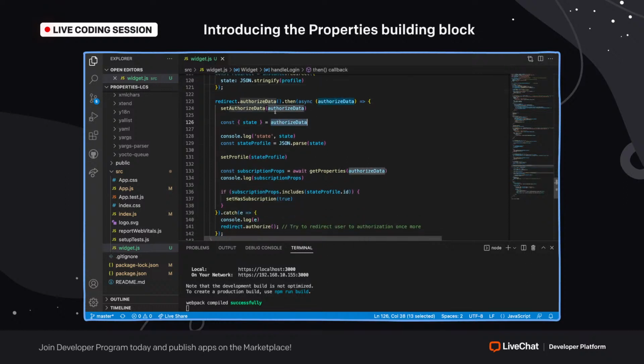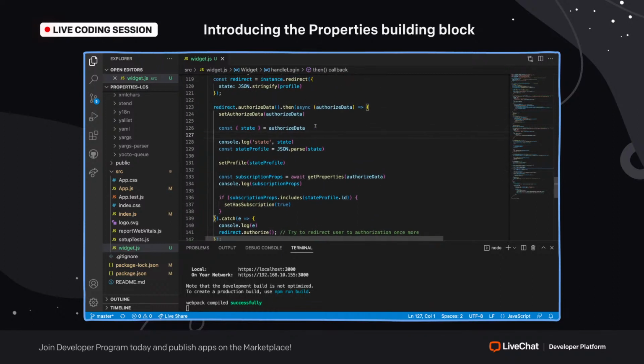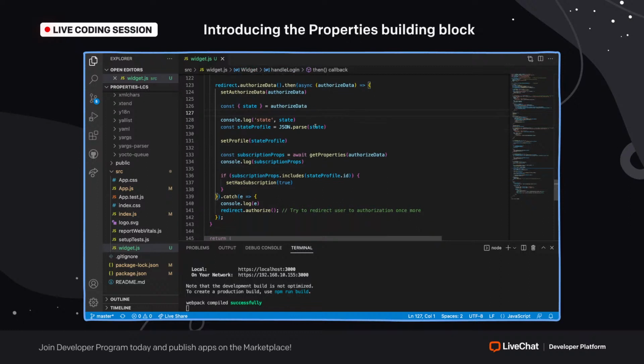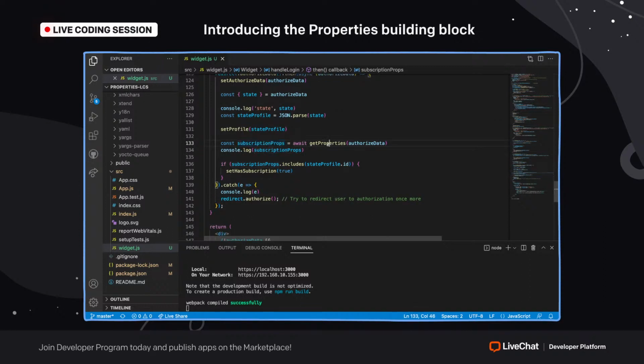Then we save the authorized data, and right now it should change the login button, actually hide it, and show different information for the agent at the front, but it also gets the subscription properties here by using the get properties function.